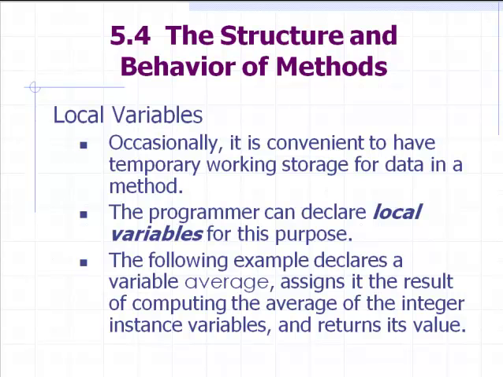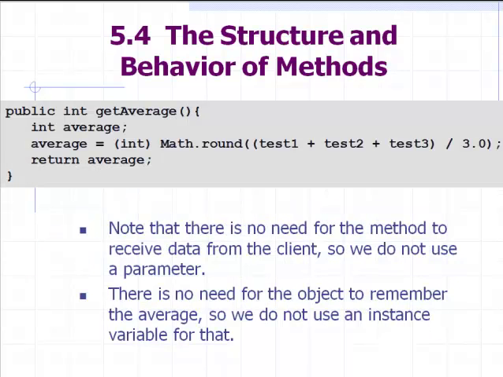And I did use that phrase, but I want to expand a little bit about it. A local variable is named that way because it is used inside somewhere local, inside the method. As is illustrated in this particular piece of code, we have a method that is named getAverage, which accepts no parameters but returns an integer. Right here we make a local variable, name it average, and average is calculating the average of the test scores.